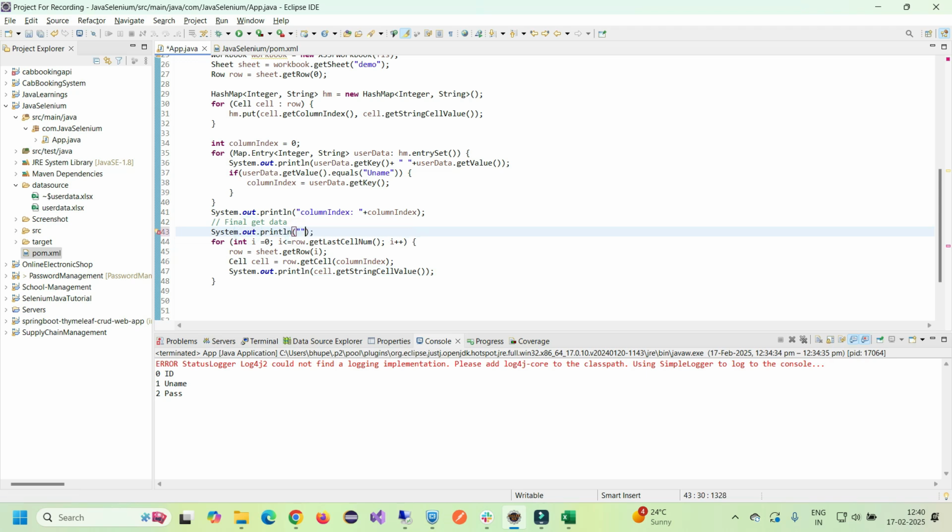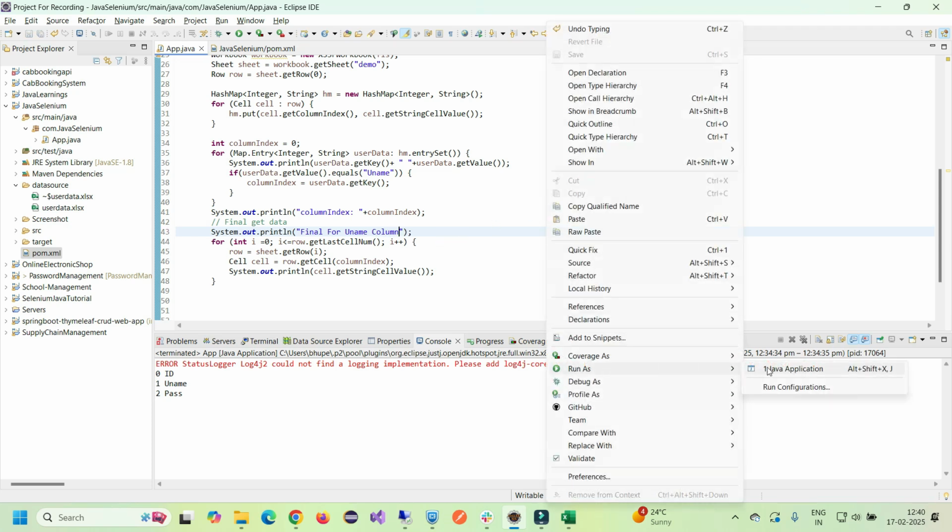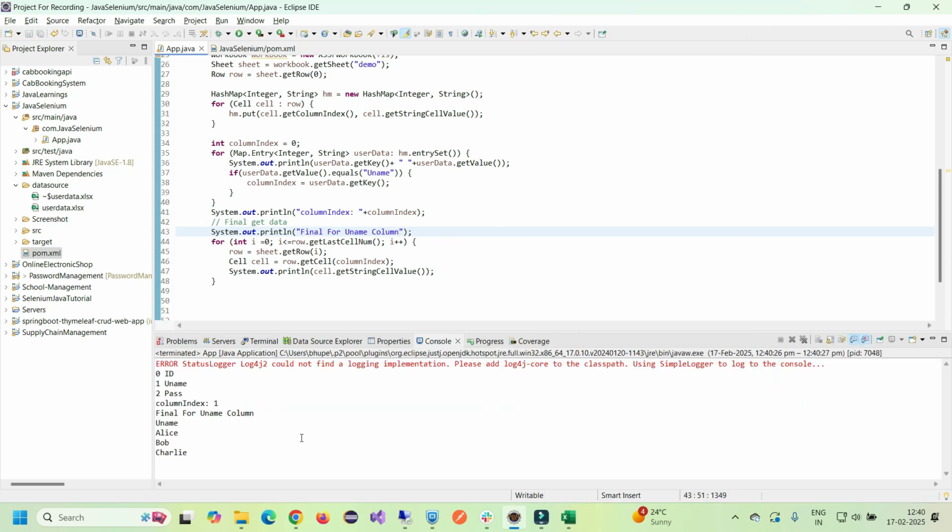So I can say final data for uname column, right? Let's run it. Now when I run it, you will see the final data for uname column, and it's showing uname, Alice, Bob and Charlie, but it's also printing uname.